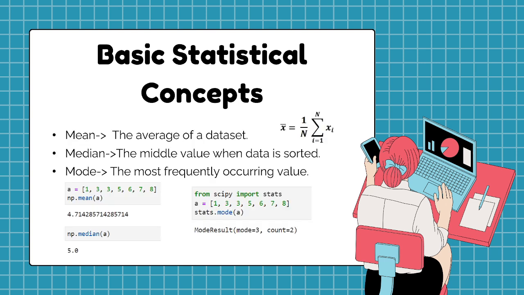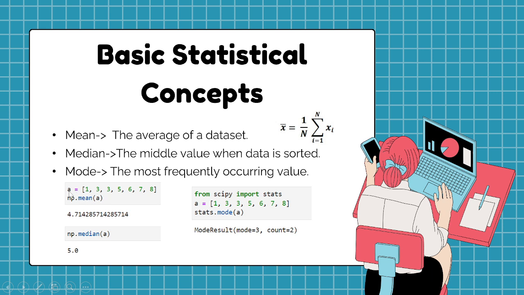Right, so you have been familiar with these computations, right? This is a basic formula for the raw data computation of the mean, right? So the mean, or we can call that the average of the data set. And then we have the median, meaning the median value of the data when it's sorted, and mode means the most frequently occurring value. But please take note that in different situations, we might have a case that the mode does not exist, right? That means there is no mode.